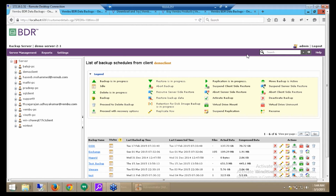it is what deduplicates, that does all data crunching operations, or that is the one that has our file system Vembu Hive on it. Once you log into the backup server, you will see all of the client agents that are backing up. And on the left hand side, you see all of the agents. And if you click on that agent, you will see the backup jobs. So let me go and click that agent. On the right side, you see all the backup jobs performed here. As you can see, the first backup job is called disk image backups. We are backing up about 137 GB of data. After compression and deduplication, it's stored as 70 GB of data. So this is highly compressed and encrypted.